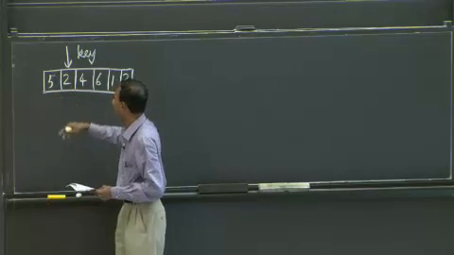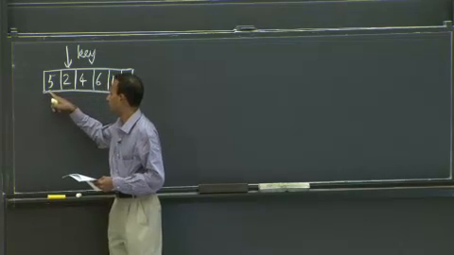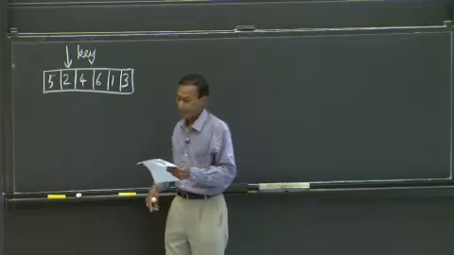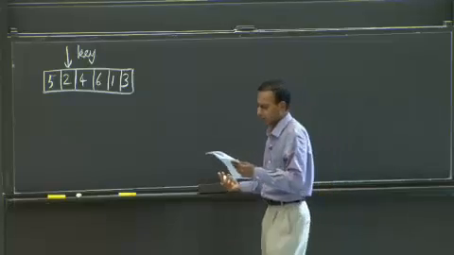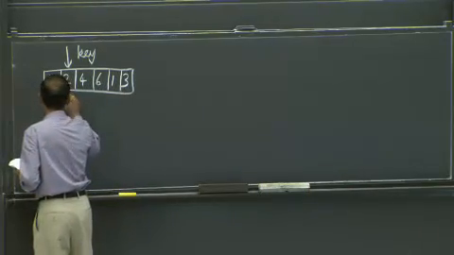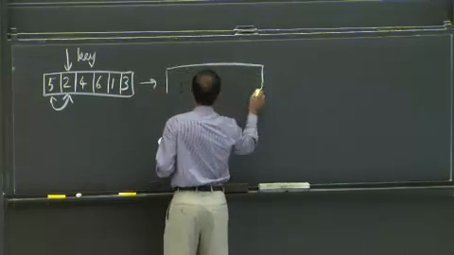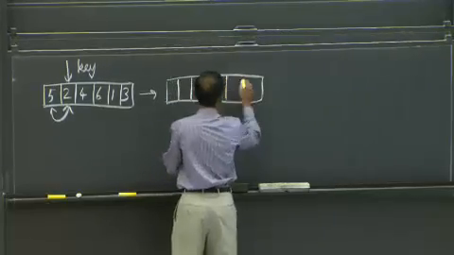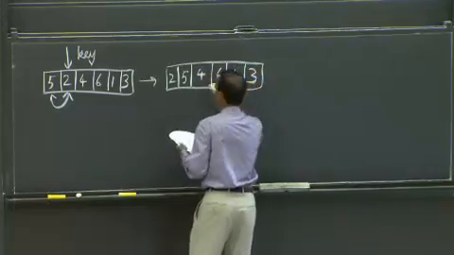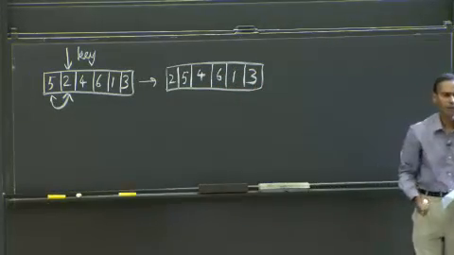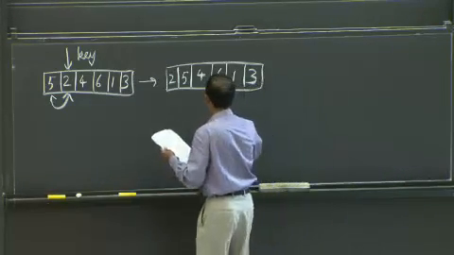And so what you do is you look at this, and this is A of i. That's your key. And you have A of 0, which is 5. Since we want to sort in increasing order, this is not sorted. And so we do a swap. What this would do in this step is a swap, and we would obtain 2, 5, 4, 6, 1, 3. So all that's happened in the very first step, where the key is in the second position, is one swap.